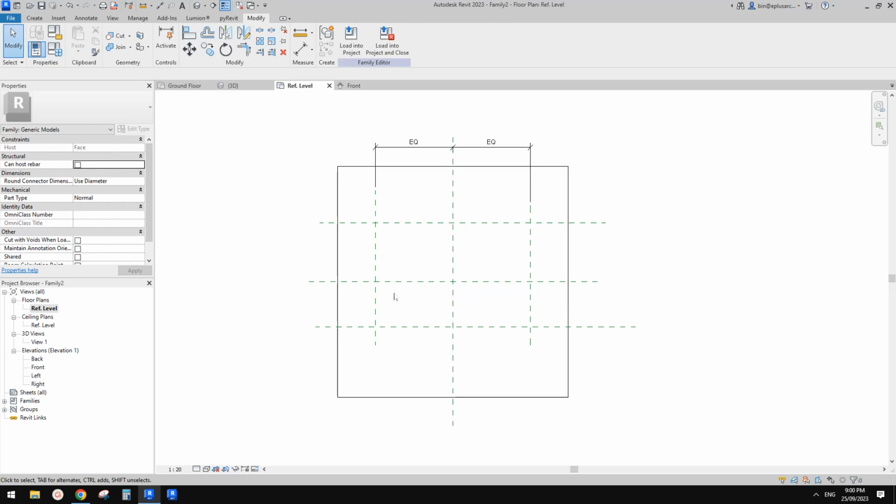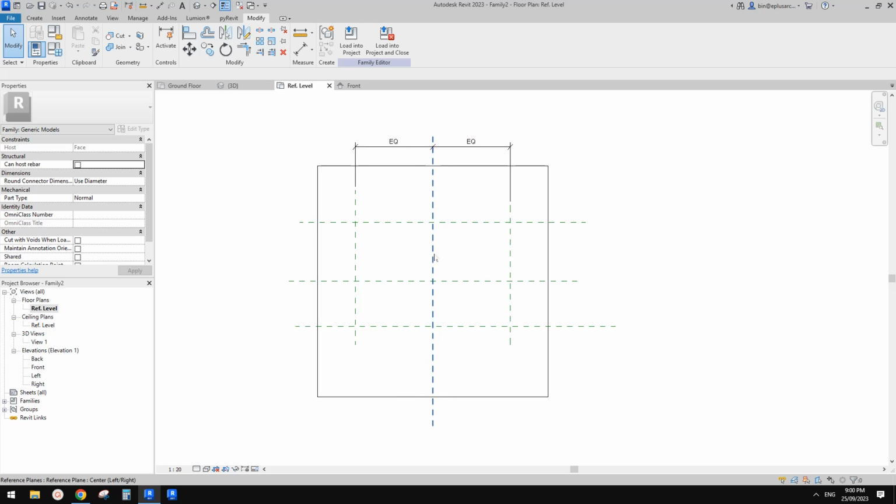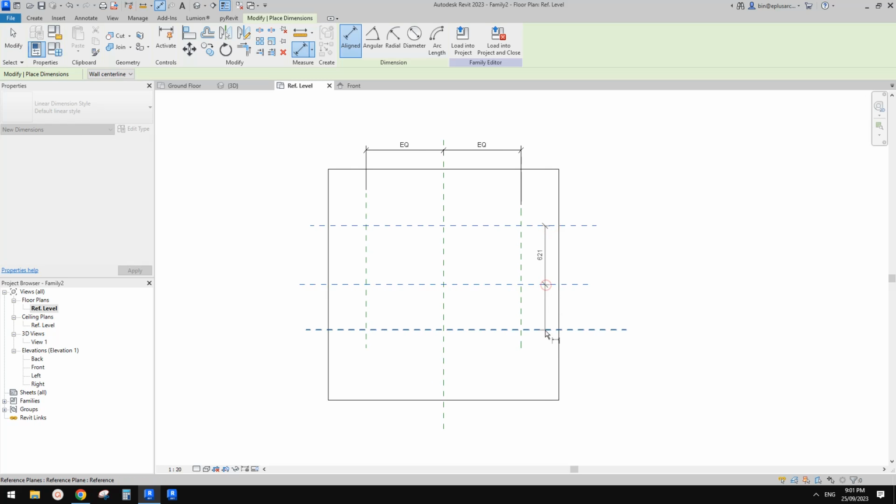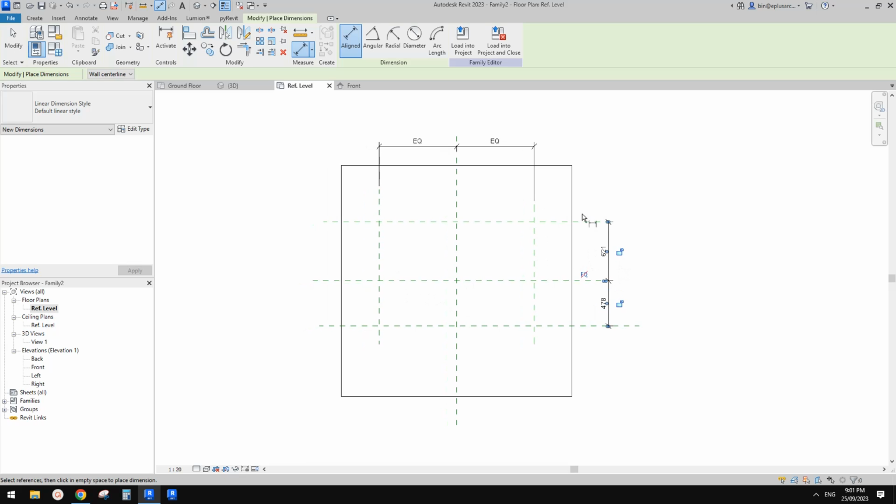You can want this one to be on both sides, or you can also place the origin point on one side, and then you don't need to use equal. You just place another one here. But it's up to you. For this one, I'm going to use the center point as the origin point, so I'll use equal on both directions.